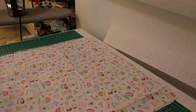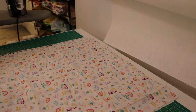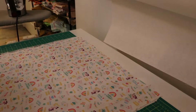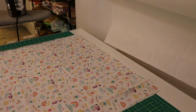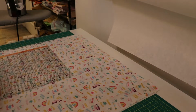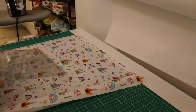First and foremost, I am still pretty much a beginner at all things quilting. Anybody who's been watching my wife on her channel, Lisa Pepez, if you don't know, will have heard me talk about my stuff and what I do online for my Etsy shop. So what I'm doing right now is I'm just getting ready to do another one. And the first thing I will tell you is that this video is mostly aimed at beginners. I don't know the proper terminologies. I don't know half of this stuff. So I'm not even going to pretend to be an expert.